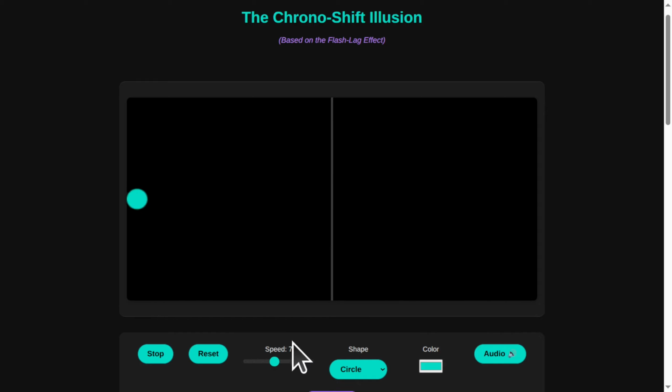You have a kind of maximum, whatever, return on investment. Well, at 15 you can't really see it again. So it's around 7, 8 where we get the biggest illusion effect.